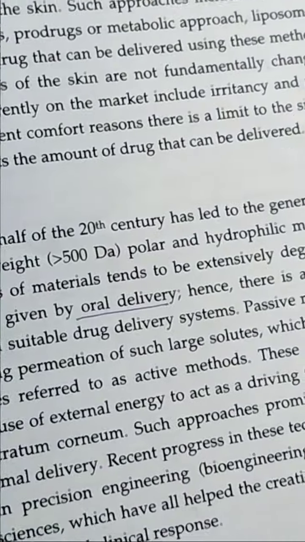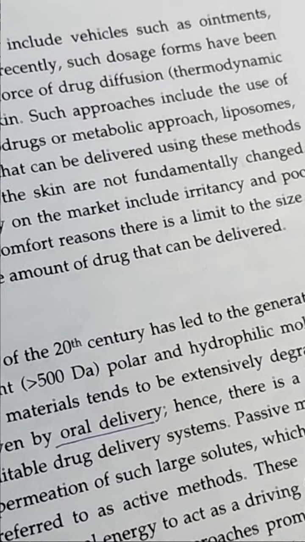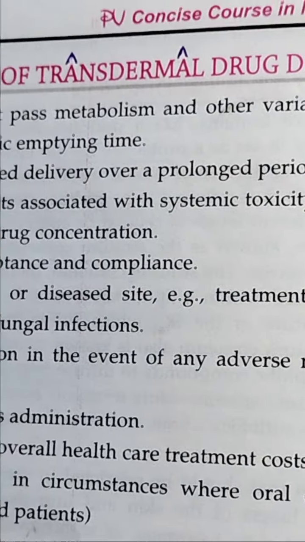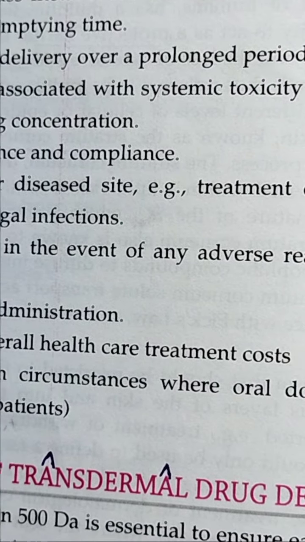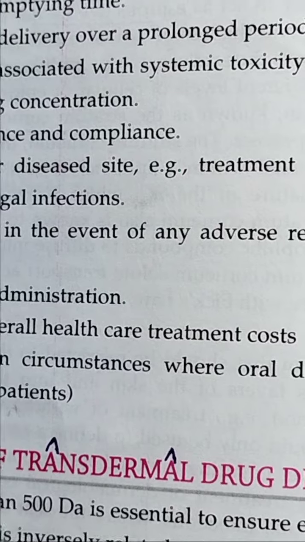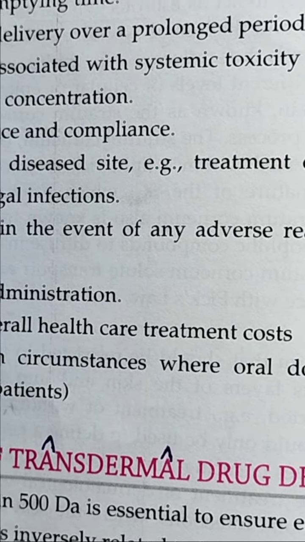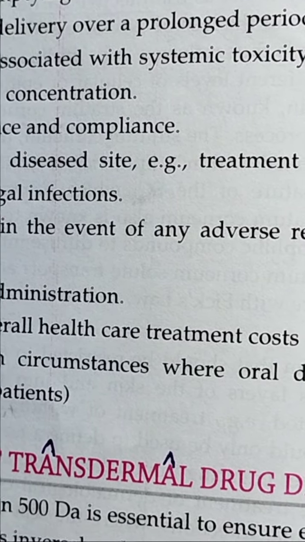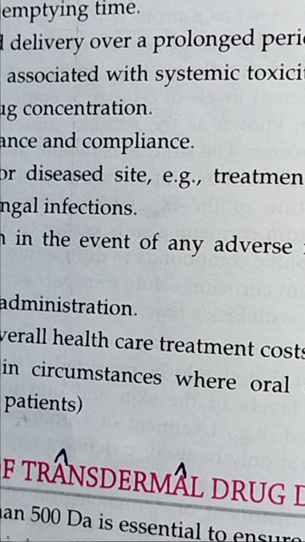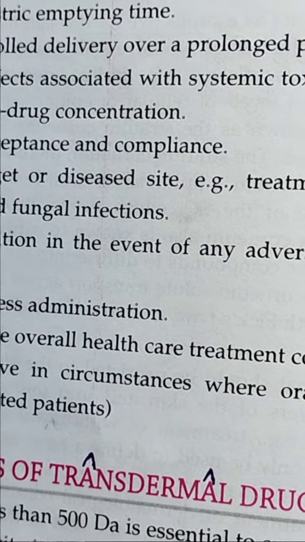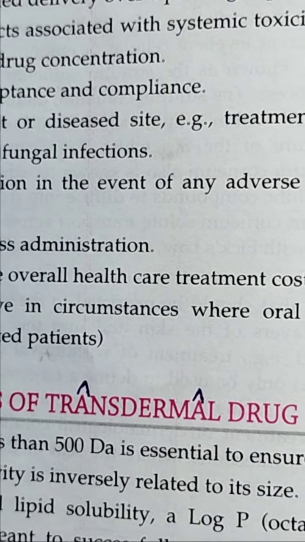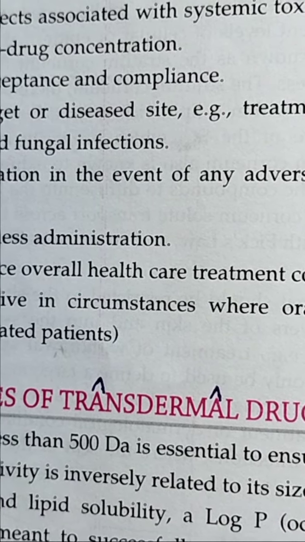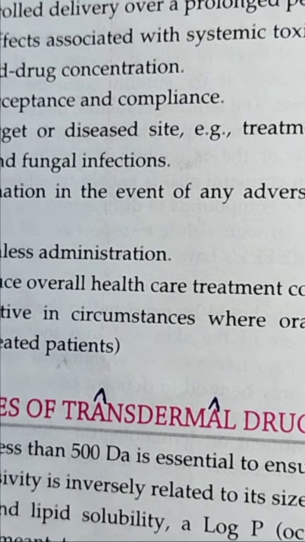Now we are going to discuss the advantages of the transdermal drug delivery system. The main advantage is to avoid first pass metabolism and other variables associated with the gastrointestinal tract such as pH and gastric emptying time. It is also used to control the delivery over a prolonged period of time.